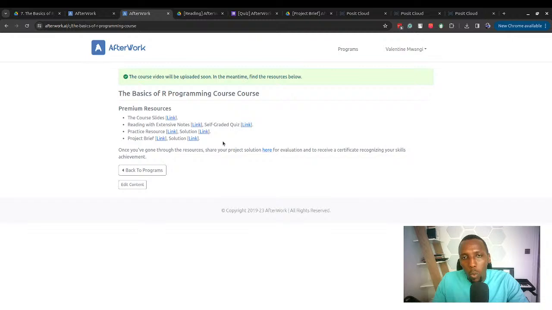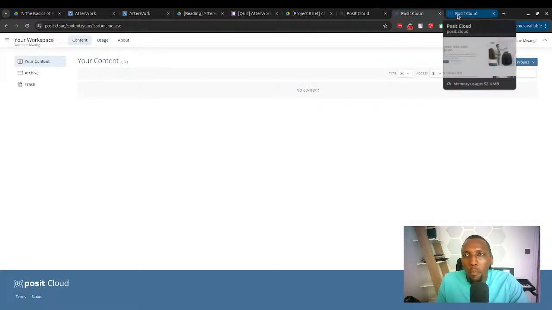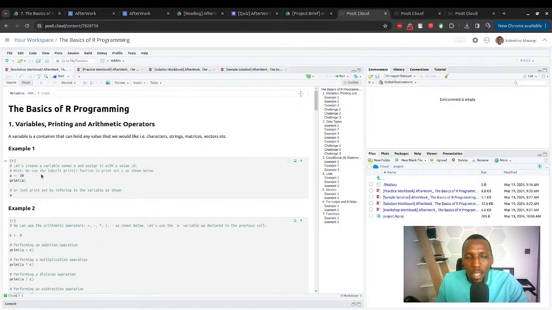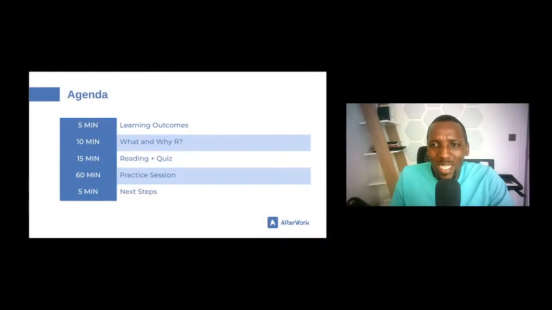If you just want to understand how to work with R, not so much in an in-depth way, we have also provided resources that would allow you to go through the content with ease. So those are just a few of the resources that we have provided.